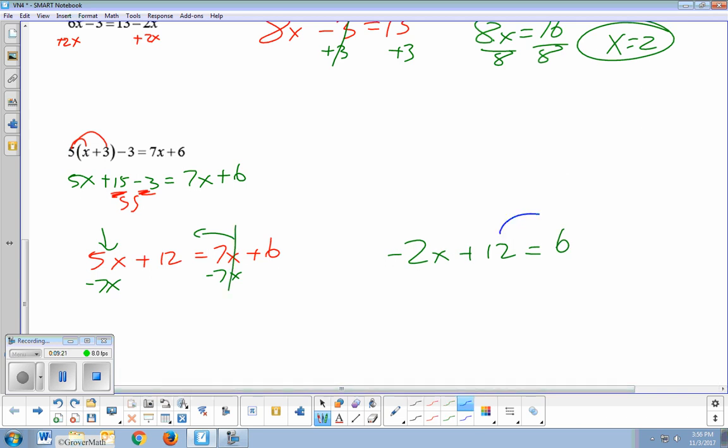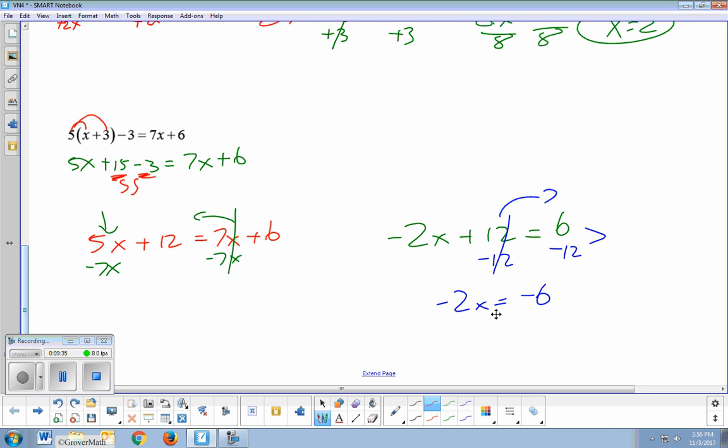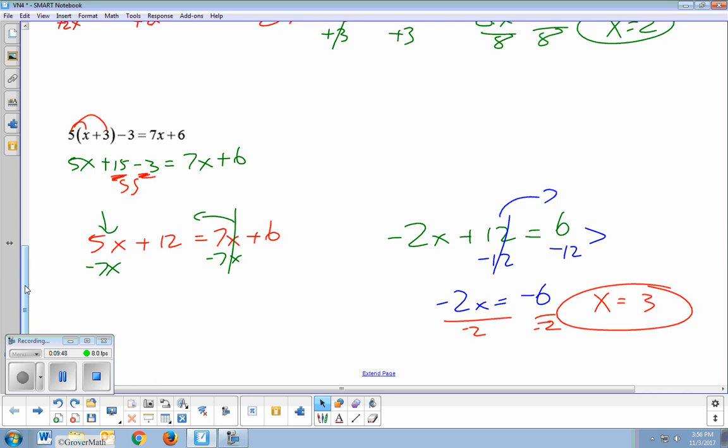And I'm going to move my constants to the right. That plus 12, I'm going to minus 12 on both sides. So it cancels here. I get negative 2x equals negative 6. And you guys still got to be careful with your basic algebra of combining signs and combining terms. And then this is dividing by a negative 2. And a negative divided by a negative is positive. So x equals positive 3. And again, you can very easily plug it in here and check, but I don't want to take up too much of your time. You could plug it in yourself and verify that it checks.